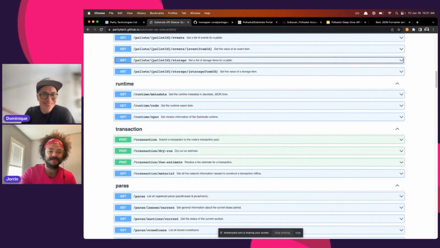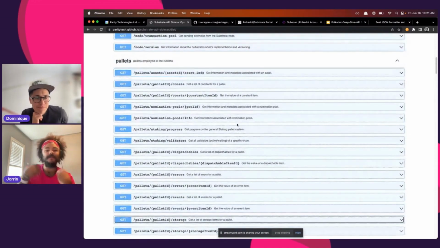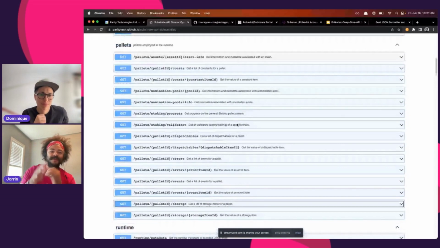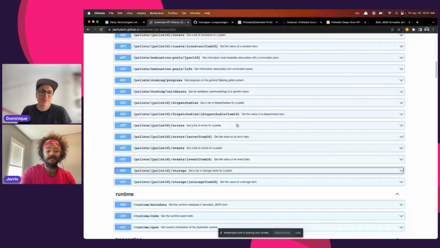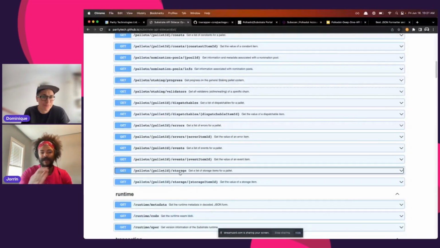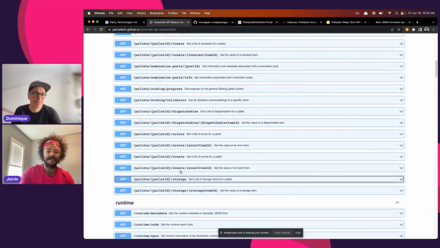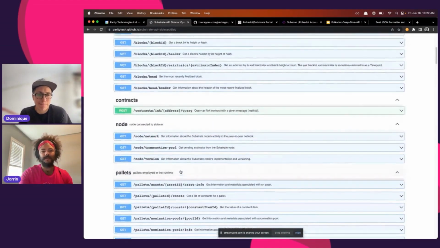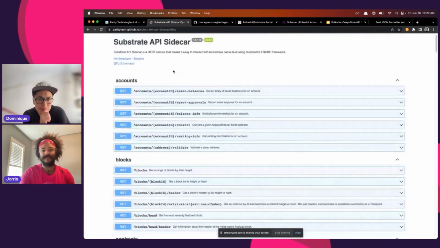I just wanted to say, we have custom endpoints for specific things that we've needed and we've found that the community needed. But basically anything that's not covered with a dedicated endpoint, either you can build it and contribute to the repo, or you could get that just using this pallet ID storage item. Basically, everything exists in the storage of a particular pallet, so you could find that using that as your catch-all. And again, this is customizable, so you could have your pallet name here and whatever information from that pallet you want to get. It's that flexible.